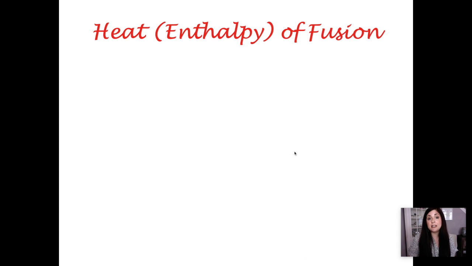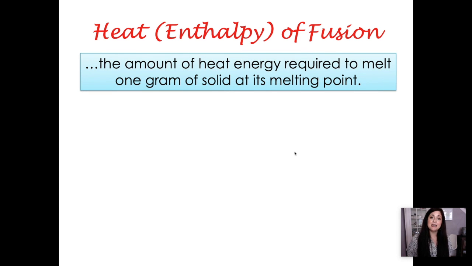So let's talk about the heat or the enthalpy of fusion. I am going to use the words heat and enthalpy interchangeably. In any high school class, those two words are interchangeable, which is why I just have them right next to each other. I'm going to say them and they're going to mean one another. However, in the real world, they don't mean the same thing because there's a certain variable that you have to consider, but the variable is always the same for us. So heat and enthalpy mean the same exact thing. And this is the amount of heat that's required to melt 1 gram of a solid at its melting point.